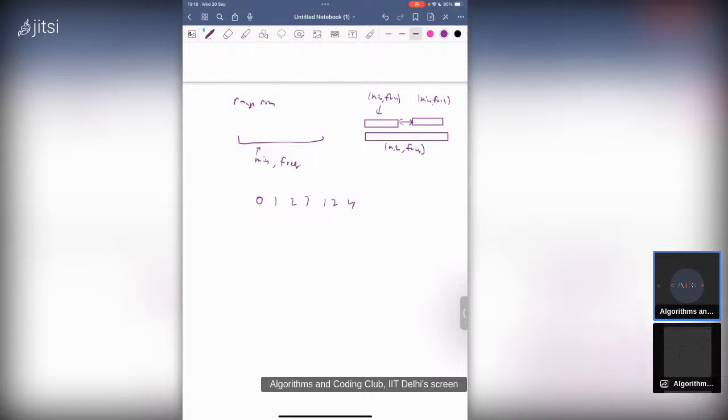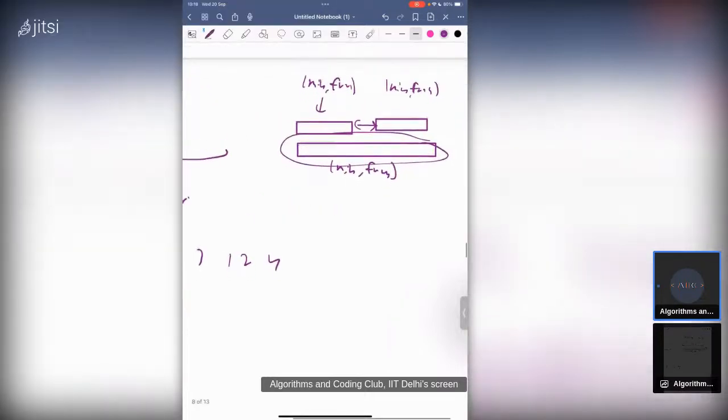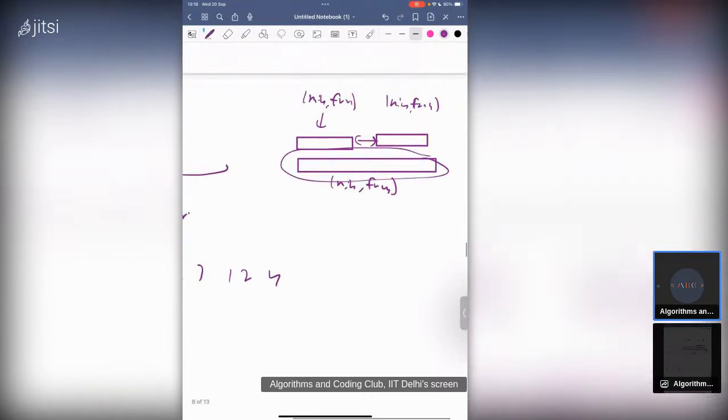If we join these two ends, we can find the corresponding minimum and frequency for this whole array. The minimum will be the minimum of those, and the frequency will be the corresponding frequency of the minimum. If this is less than the other one, then this frequency will go here, and vice versa.